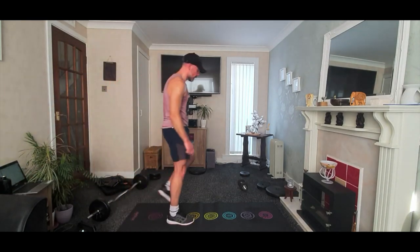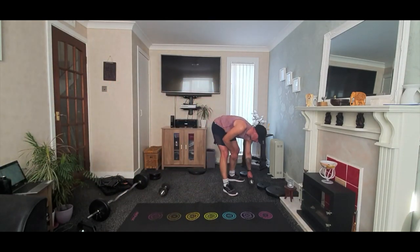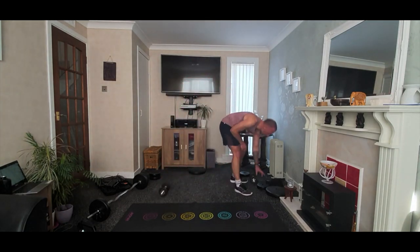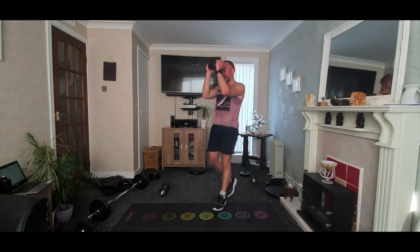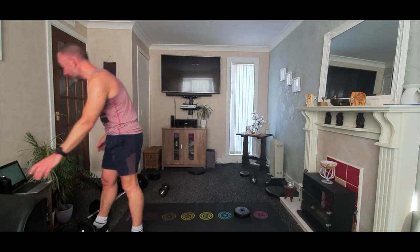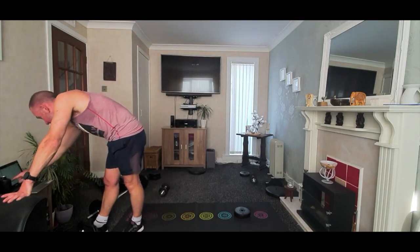Last track is your core track. Now you can do this either with your body weight or you can grab a little weight plate. Weight plate comes to your forehead for your C crunch, or body weight, elbows out wide, fingertips to temples. Okay, so lie down, body weight or plate, and let's do it.